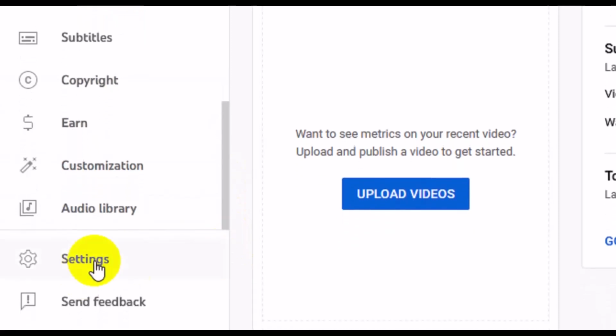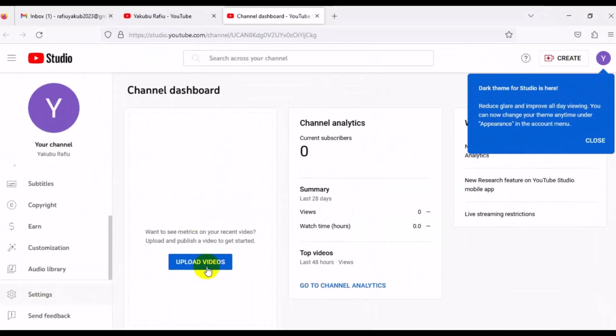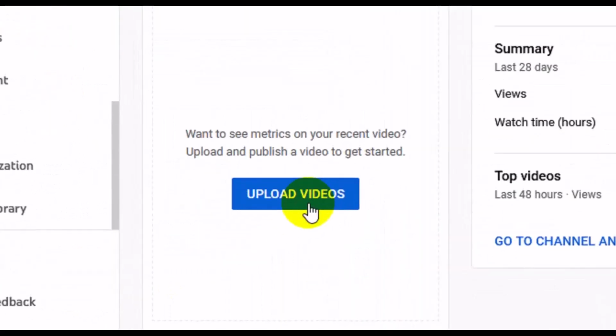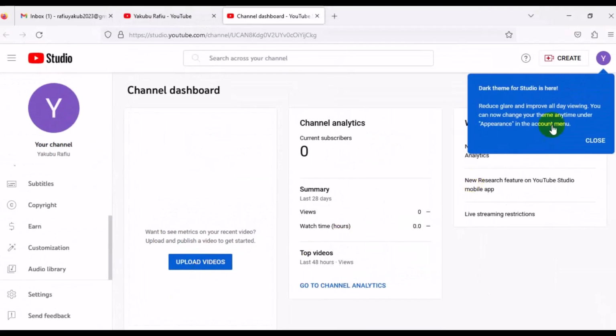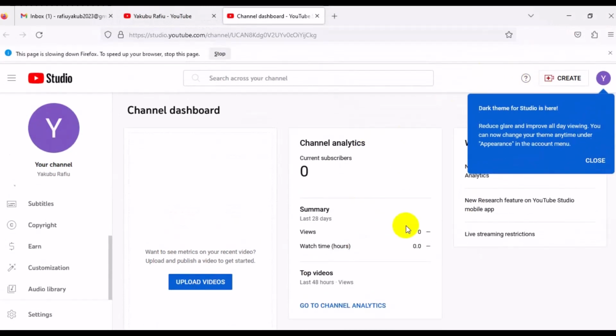Then you can see you have settings tab right here. If you want to upload your first video, you can also upload your first video from your YouTube Studio right here. And these are the things you can do in your YouTube Studio right here.